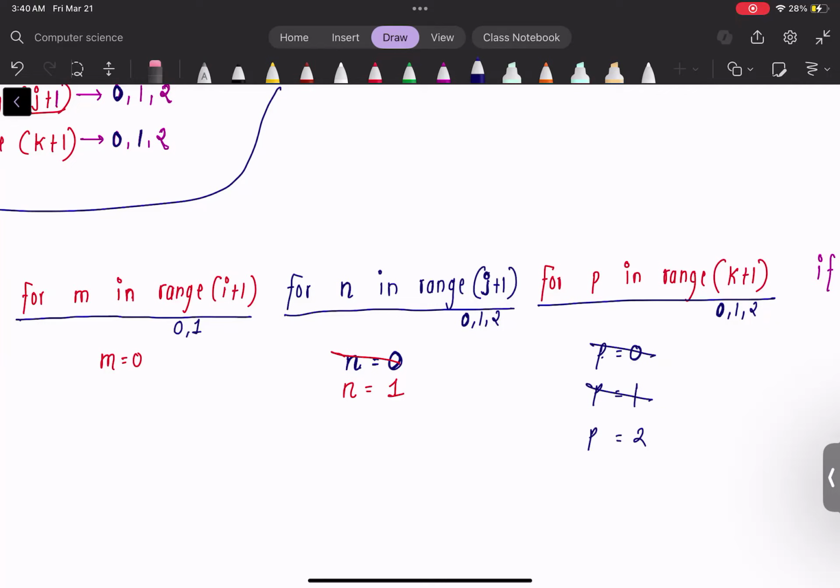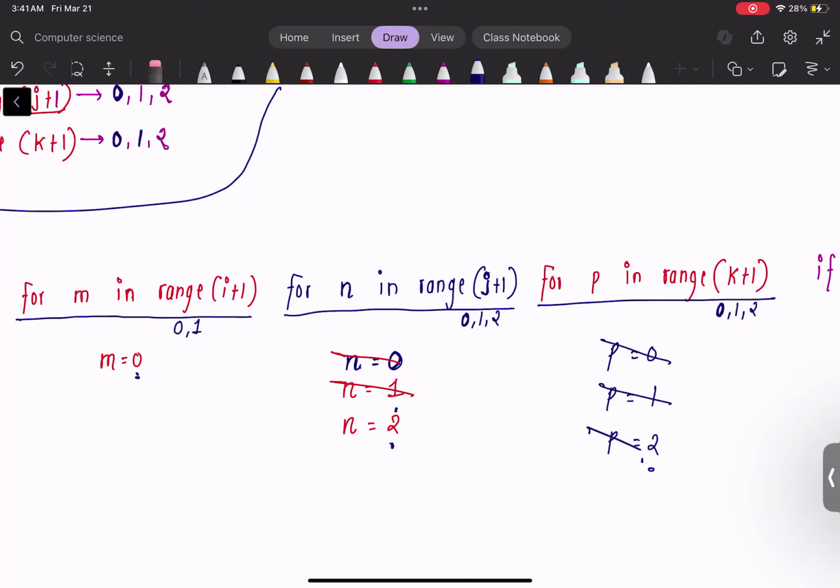The 0, 1, 2 combination won't be returned, guys. So all the elements got iterated in the last loop. Now n will be initialized with 2, guys. So when n is 2, again in p 0 will come, then 1, then 2, and all these 3 combinations will be checked.